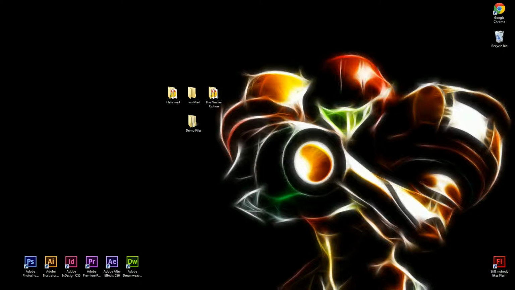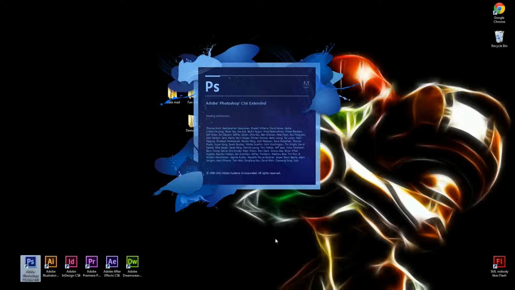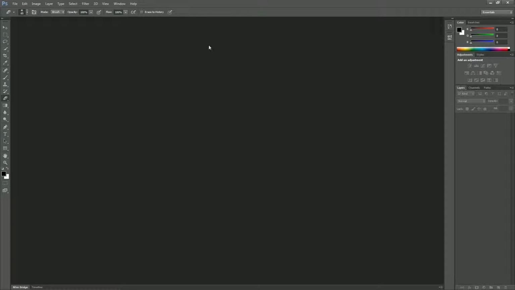In this video, we're going to talk a little bit about the settings that you can apply when you're creating a new document from scratch. So the first thing that we're going to need to do, hopefully it's obvious by now, you're going to have to open up Adobe Photoshop. And so while this is loading, there we go.